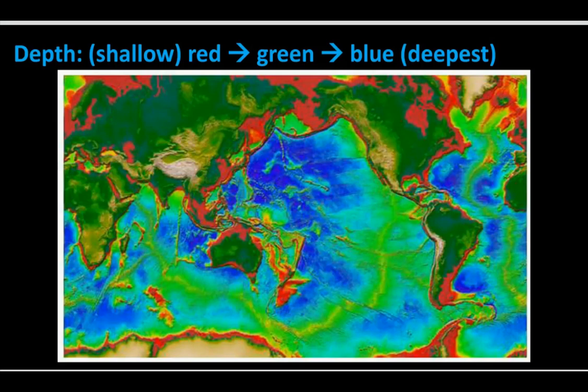So interestingly, it has the land as being green, and then you'll see basically all of the continental shelves outline the land. If you see all that red, that's basically the continental shelf, and it's kind of outlining, you know, the shallow part. So that part doesn't really get very deep compared to the rest of the ocean, although it may seem deep to us, you know, not necessarily that we can touch the bottom on the continental shelf.